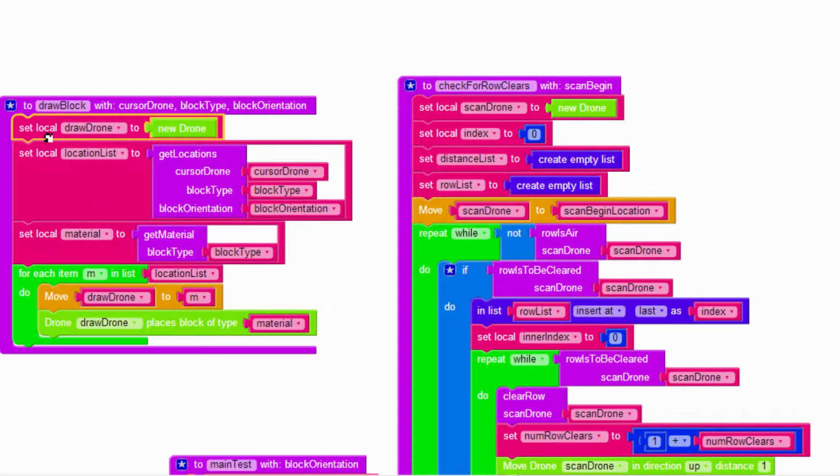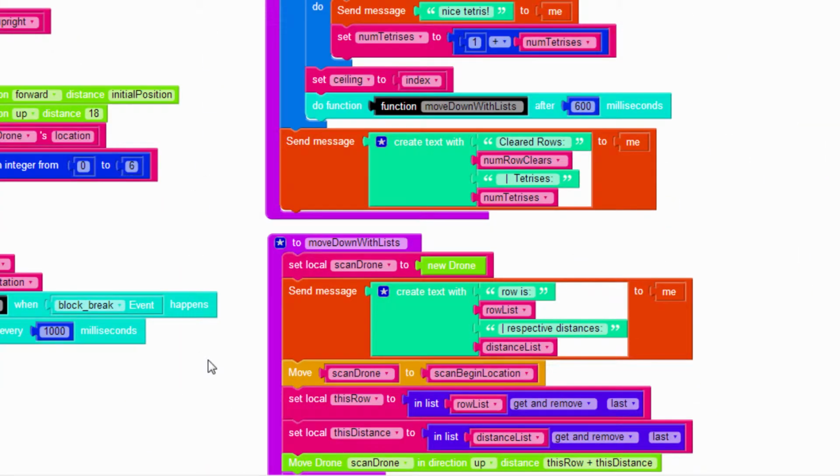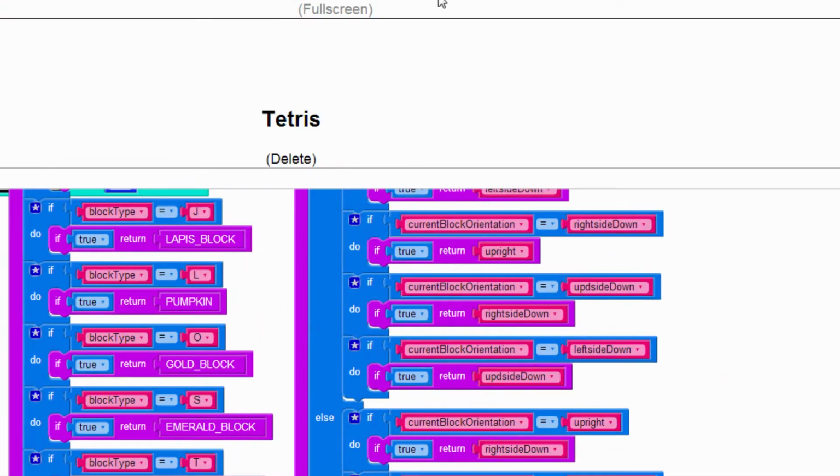This is just a little helper drone that we're declaring, and what we're going to be doing is getting locations, and I'll explain why we're getting locations in the next tutorial. But let's go to the get locations. So current cursor drone, block type, orientation. Okay, so that's what we're passing into get locations, and let's go to get locations.